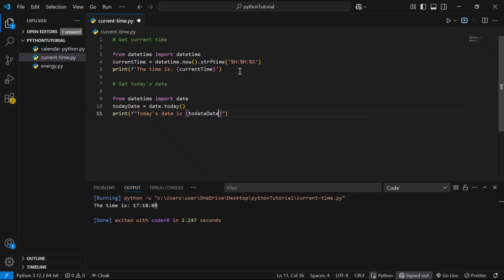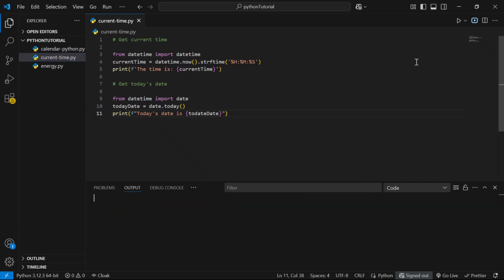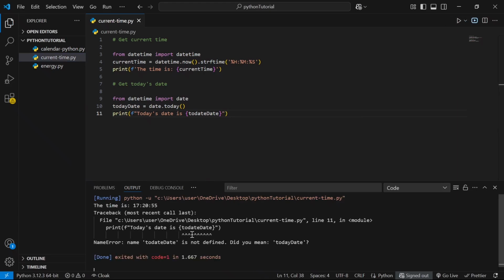Now let's save this, Ctrl plus S, clear the outputs, then run the code again. There's a mistake here, I've made a mistake.